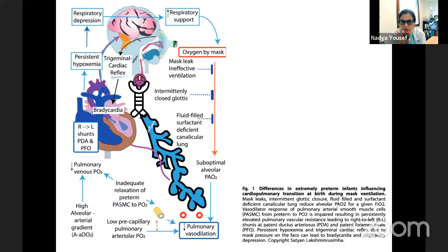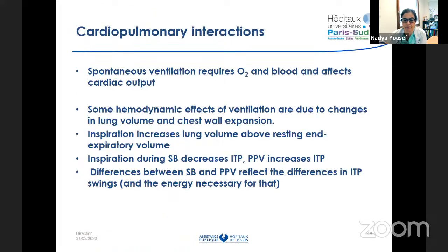We know there's so much going on in a preterm infant. We've got how we're technically applying our masks or our ventilatory support, but we've also got the pH, we've got the way the baby is not responding physiologically to what we're doing. We've got so many things going on, and we're not able to see any of this. The only thing we can see is if we have chest rise, if we have a good heart rate, or if we have SAT levels, and if the baby is vigorous or not.